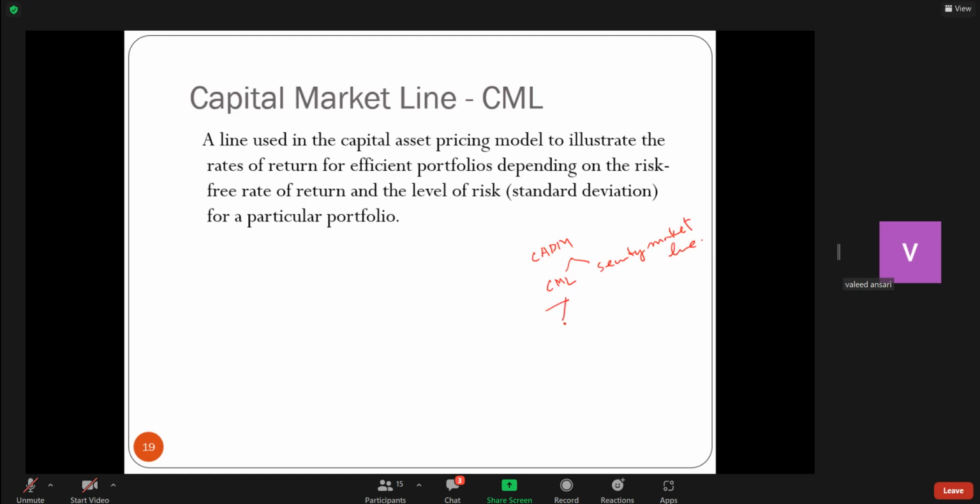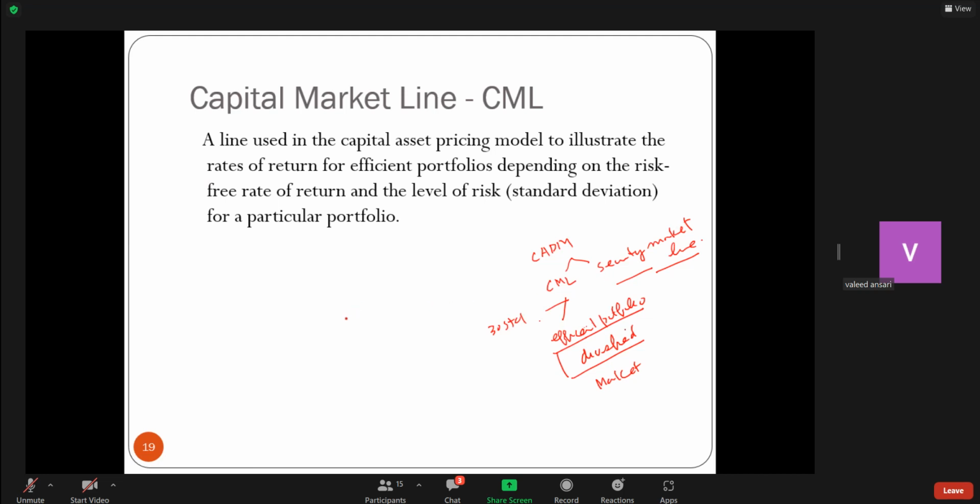Now this model is for an efficient portfolio. An efficient portfolio means the portfolio is already diversified, and the only risk that matters is now the market risk. What about the other individual securities which are not diversified? We need a more general type of model. That is why CAPM has provided two models, and the more general one is the SML, which is most widely used. For example, if you are evaluating the performance of mutual funds, which already hold 30 and other stocks, one can use either this or that, it hardly makes any difference.